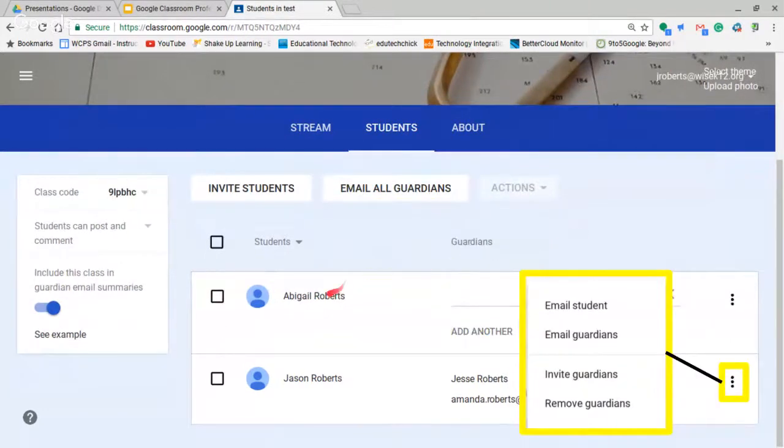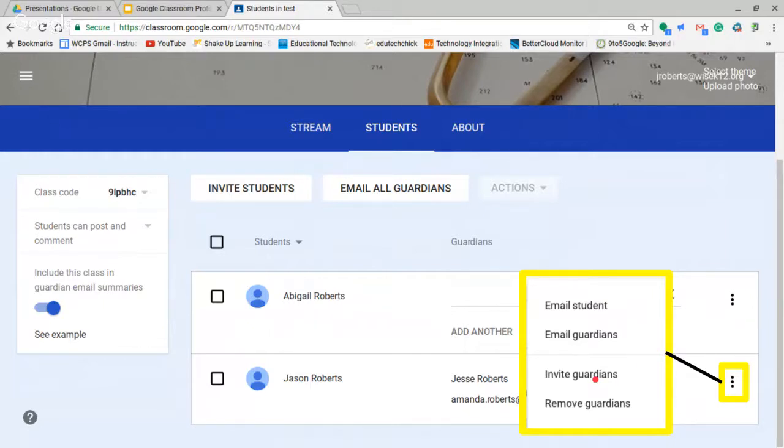Also, every student that has a parent or guardian added, if you come over here, let's see, I got my son, Jason Roberts. If you see the ellipse, if I click it, I can email that student directly, or I can email just Jason Roberts' guardians. So say they misbehave in class or they're missing an assignment, you could email that guardian directly. You don't have to send out a big blanket statement. You could just do one-on-one with that guardian. And it goes through your school Gmail, so everything's documented that way.